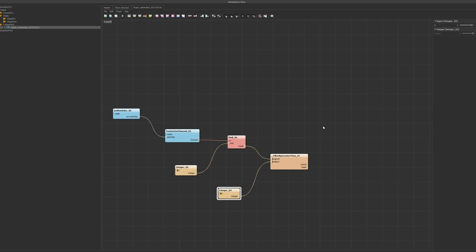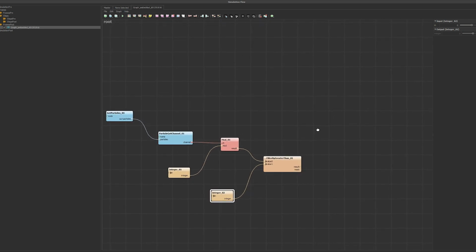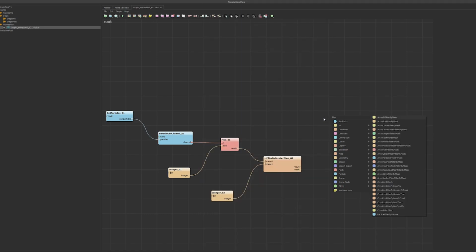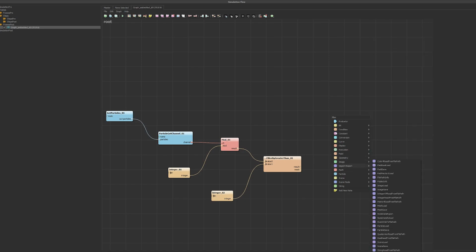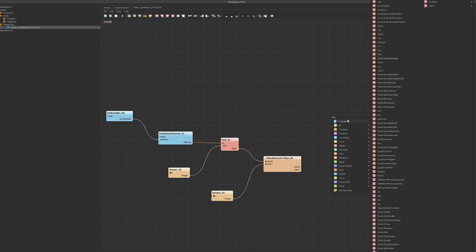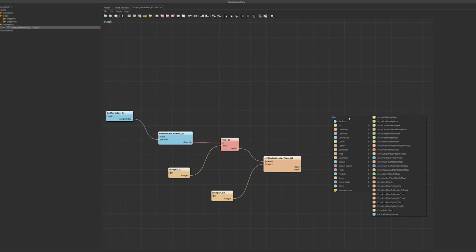Well, first of all, we've got to feed this into a mask. So we take all the particles and we apply a mask to them. So I'm going to just type it. Sometimes I try to be as explanatory as I can, but some of these I don't even remember which category they're in, so you're just going to have to trust me. So filter by mask.